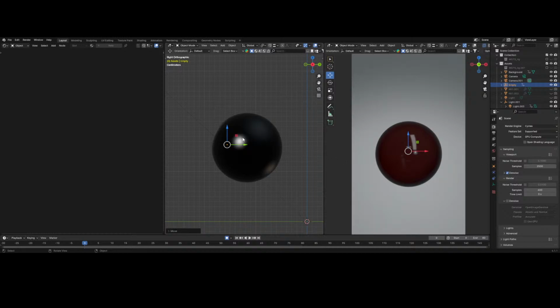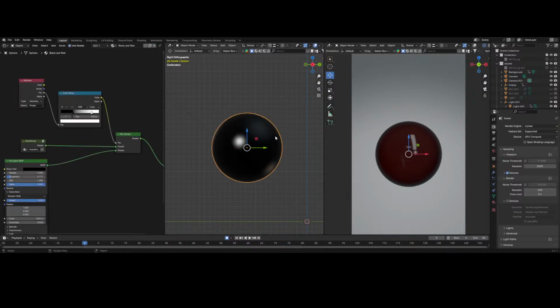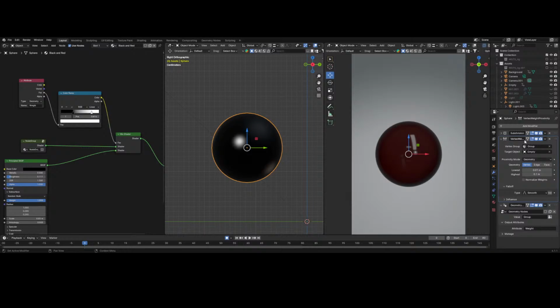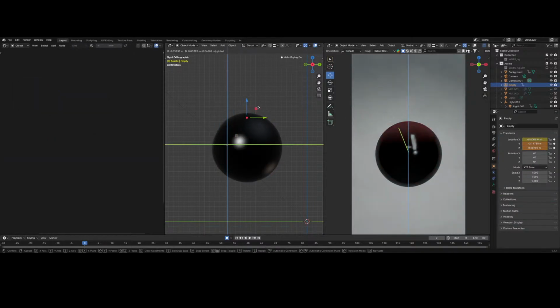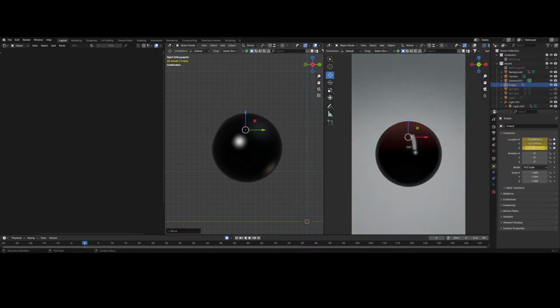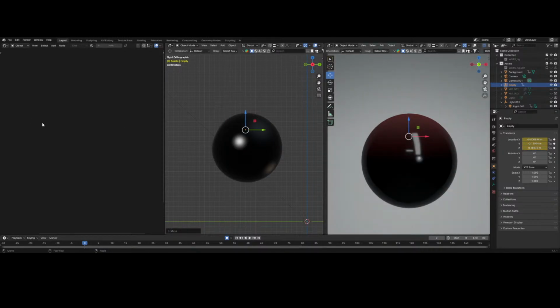You add a modifier from the empty, that modifier allows the empty to affect your geometry, which is this first modifier, and then a geometry node that basically translates the modifier into the shader, and that's it. That's basically it. Two step.